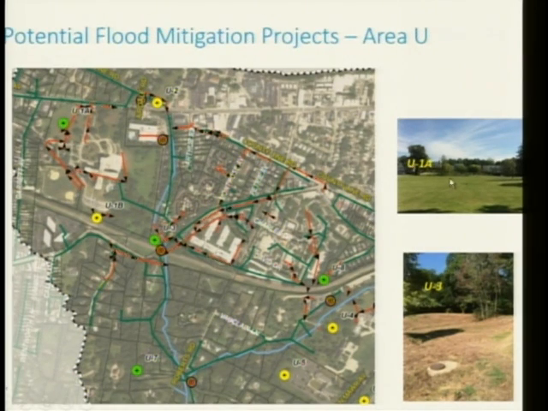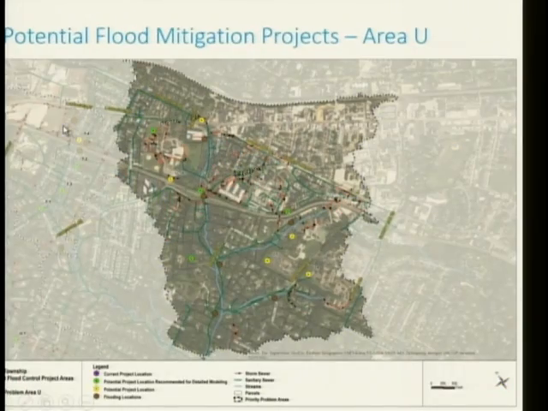Okay. I think I went too fast. So yeah, we know what that looks like. It's that large green space. Not a huge drainage area to that, but there's some, and it's a highly visible site. Could be a good opportunity for public-private partnership. And you can see that there is a lot of water that gets piped through that site, so there is some potential there. If I go back.